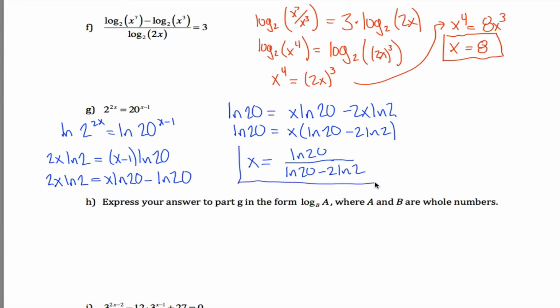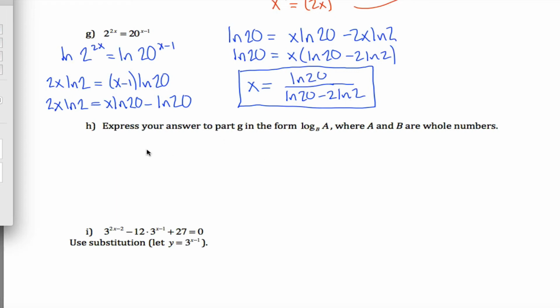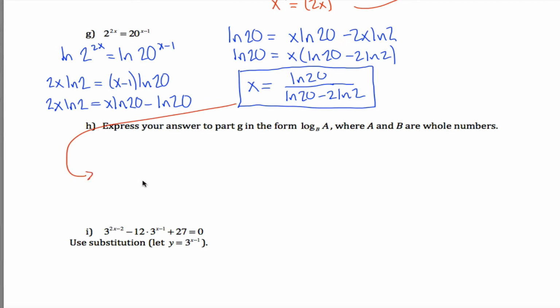Can you simplify that? Well, you can write it in different forms. You could argue about what's simpler. But for G, I'm going to leave my answer here because H tells me to simplify that answer, essentially. It tells me that I can rewrite this, I don't know, down here, I guess, as the natural log of 20 divided by the natural log of 20 minus the natural log of 4. Where'd that 4 come from? I took this 2 right here and I moved it up into the exponent using my third log rule. 2 to the second power is 4. Now I got the natural log of 20 divided by the natural log of 5.